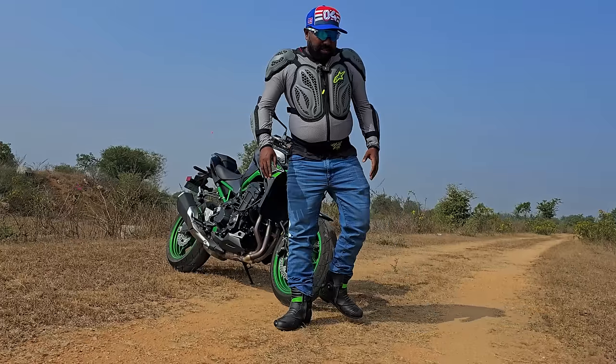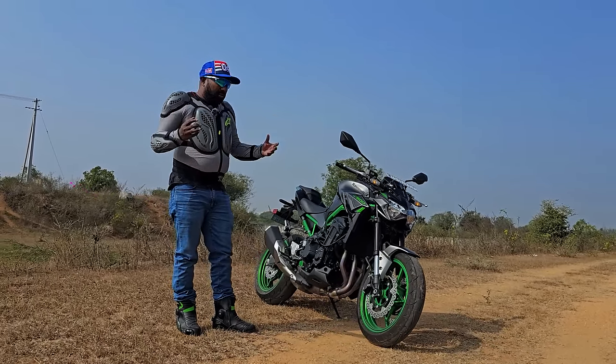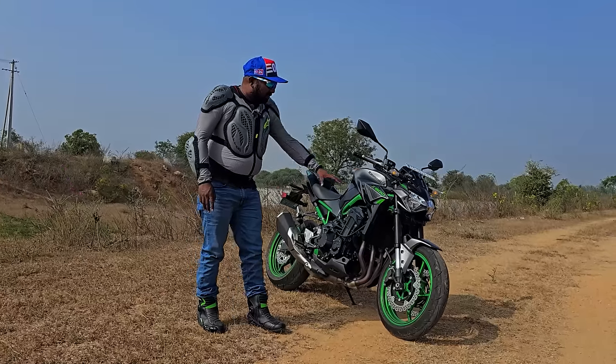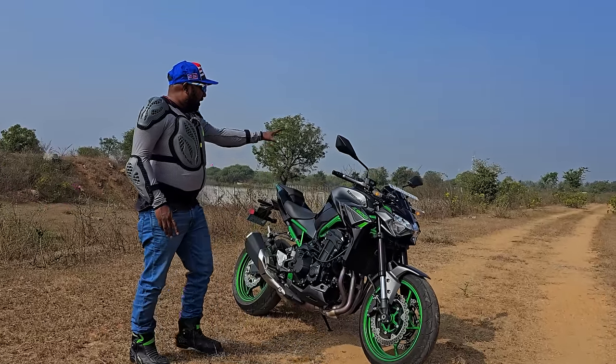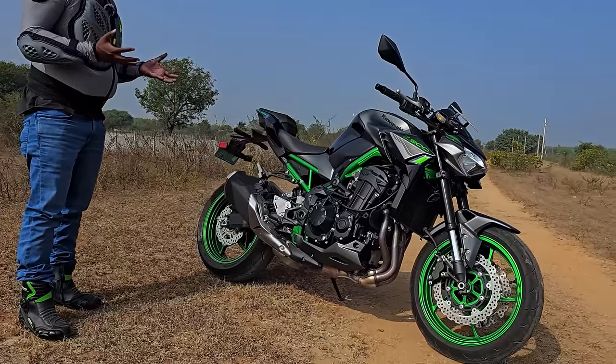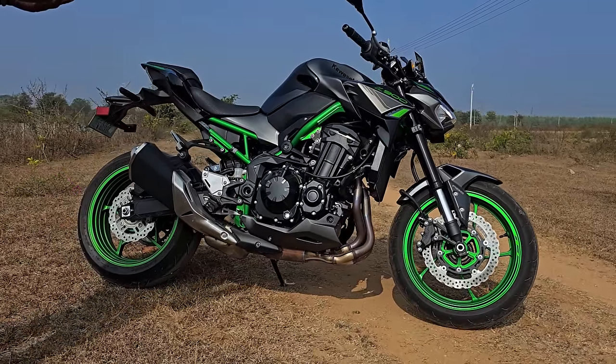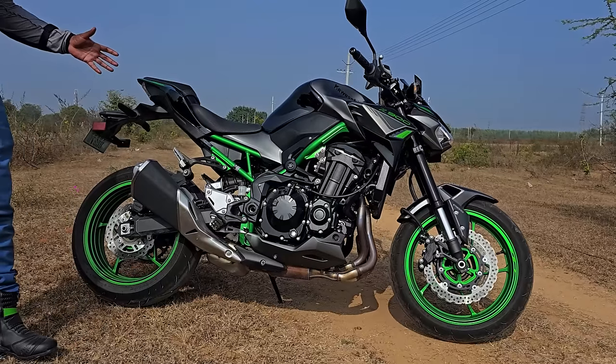And this matte black styling really elevates the Sugomi styling and takes it to another level. Green alloys and complete black panels really make you feel that it has the Hulk serum instilled into this naked beast. That's what I feel.